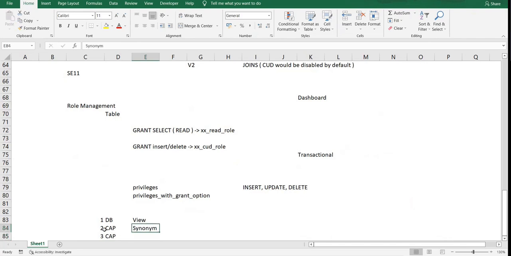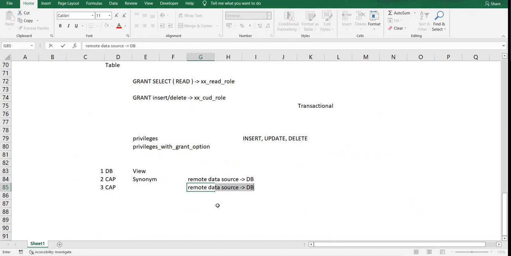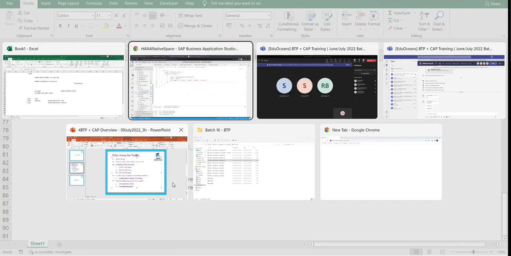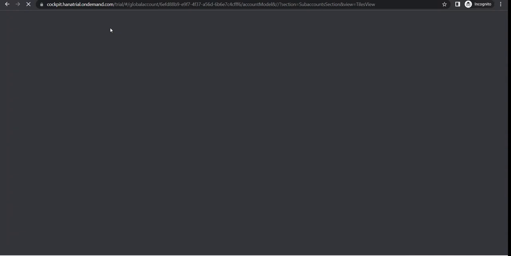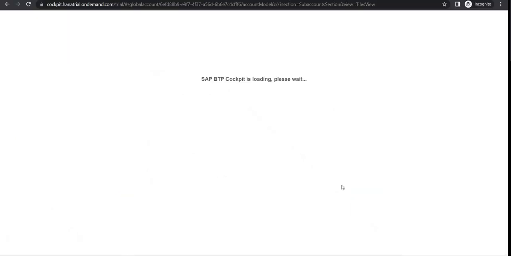So the first application has a remote data source as a DB module, the first one. Now this CAP project, rather than connecting over here, is again connecting to a CAP project. So for example, he is connecting to a remote data source which is a CAP one. It means it's number 2, index 2. This is what it is trying to connect. Let me also open this, and I guess it would be more clear. When I say a database schema, what would it be? A schema would be the whole list which I showed you: table, view, table type, synonym, procedure, function, everything.